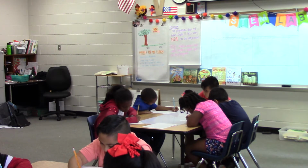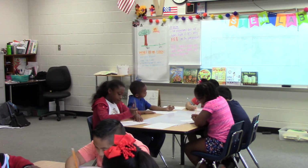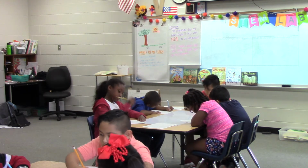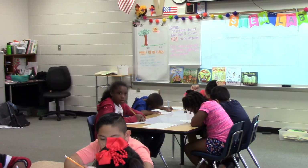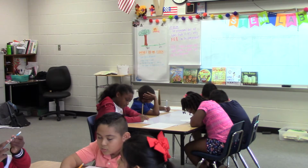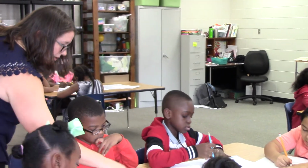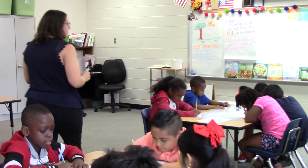Right on the paper. No, we're not talking about the solar oven. We're talking about our playground model. Just do the best you can. Okay, Justin. Think about the model you just made. What do you think about it? Do you think about your design, what did you like? What do you wish you could have changed? You have about 10 seconds left.